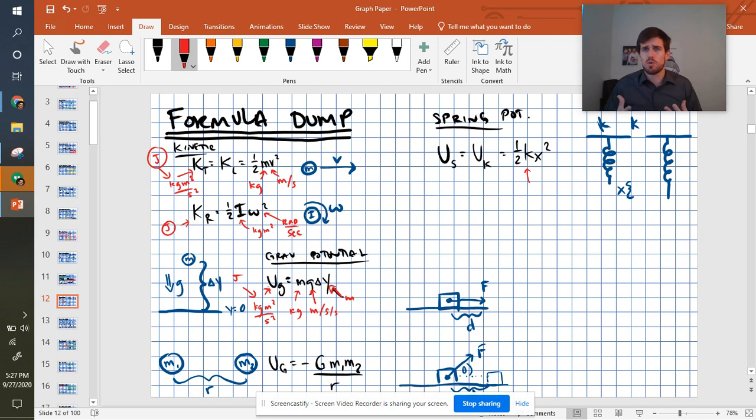We'll do springs more in a couple weeks, but the spring constant is how stiff the spring is, how hard it is to change its shape. And the units of a spring constant are newtons per meter. The units of x are once again meters, although we have to be careful with x. X is not the length of the spring, it's how much you change the spring's length by from its natural length. So it's not the length that it starts at or the length that it ends at. It's the difference between those two lengths that's our x.